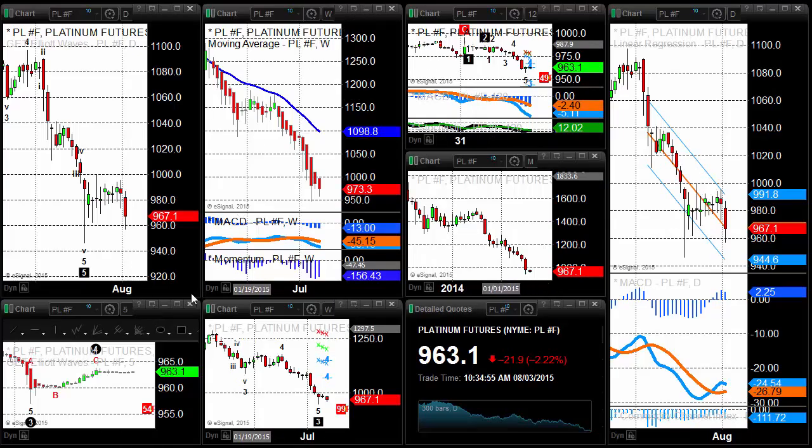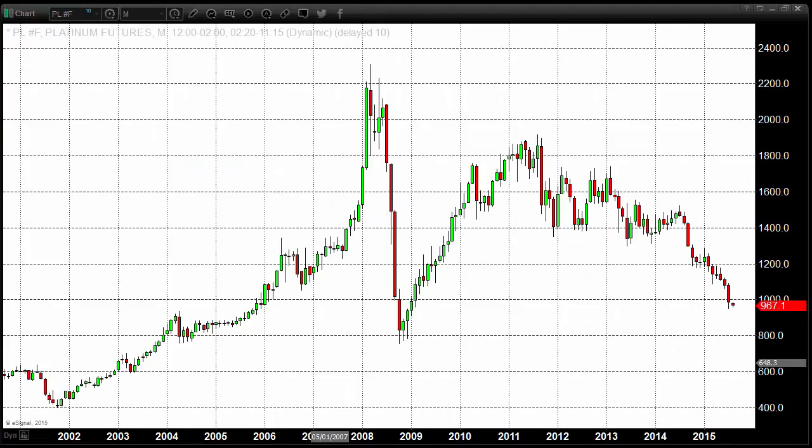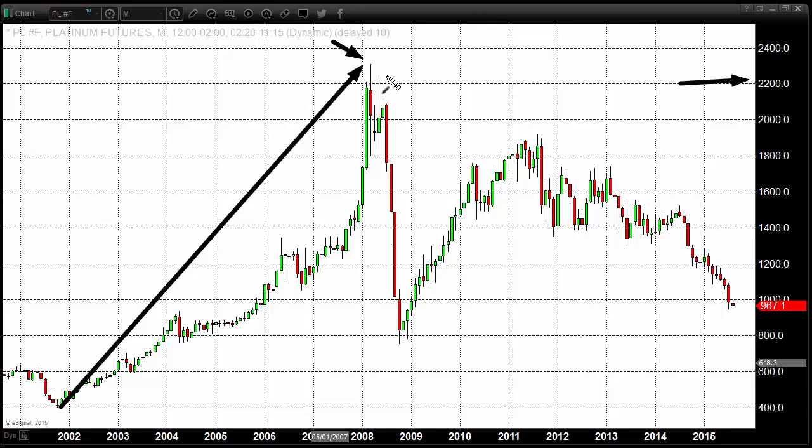Let's go ahead and pull up a chart, but I want to convert this chart into a monthly chart. When we do that, you can see that the one thing platinum has provided is possibly one of the most incredible markets in terms of sell-offs in any commodity I've seen. Consider this. From 2002, when platinum was trading at 400, all the way up to its record top at 2,200 an ounce. That's correct, 2,200 an ounce. That, of course, is when gold moved to 1,900 an ounce. So you can see it was above it by about $400. After it hit that top and started to fall, it fell from 2,200 down to 800. So in other words, it was trading well above the price of gold and then trading well below the price of gold. It's an interesting market and possibly a market we'll take a look at.